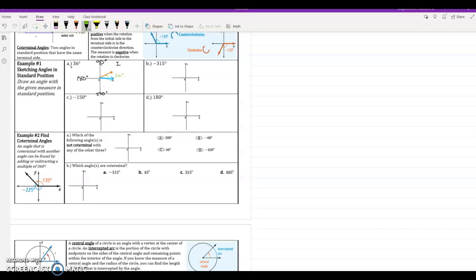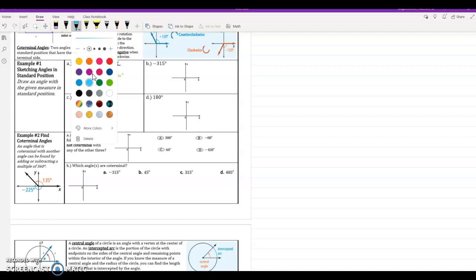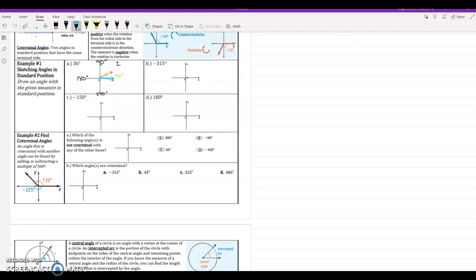All right, pretty simple for a positive one that's very small, but let's try one that's negative. So in this one, letter B, I'm rotating negatively, so I still start with my initial side on the x-axis. But when I label my quadrants now, I want to think, okay, I'm rotating clockwise, so that means I'm going this direction. So I'm actually going to label my quadrants differently. If I rotate negative 90 degrees, that would be down here. If I rotate negative 180, that would be here. And this would actually be negative 270.